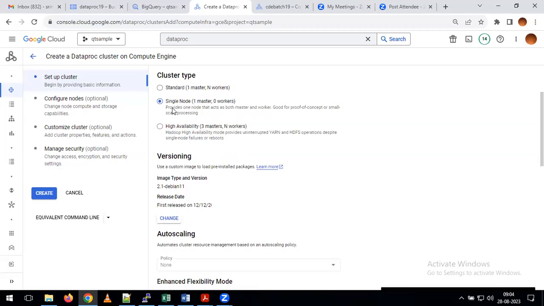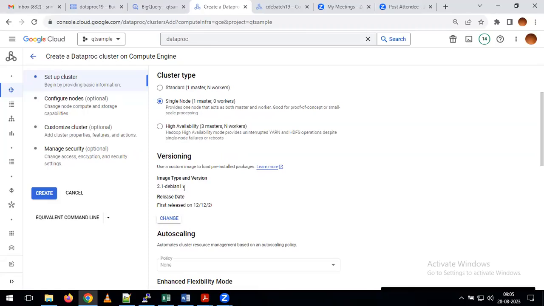And see here, once we select the second option, it is going to create the cluster and it is going to create the virtual machines. In those virtual machines, it is going to create the image, or it is going to provide the platform. What is the platform it is going to provide? It is providing the platform called 2.1 Debian 11. It's a kind of UNIX platform.